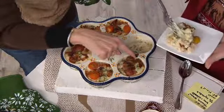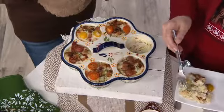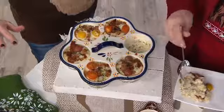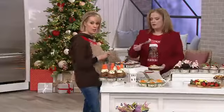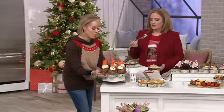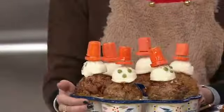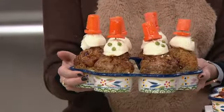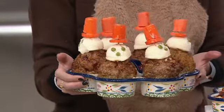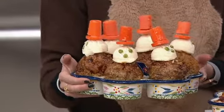Do you see the bubbling all around the side right there? That's because stoneware is going to evenly spread the heat across your entire food surface. Here's what I love about it — you get a set of two. You can have these adorable little meatloaves. So here I have my main course and my side dish, and I didn't even have to bring out a traditional baker. This is fun, so cute.